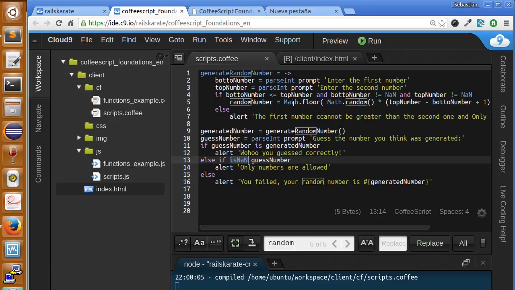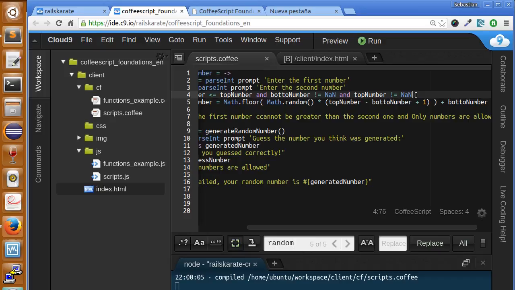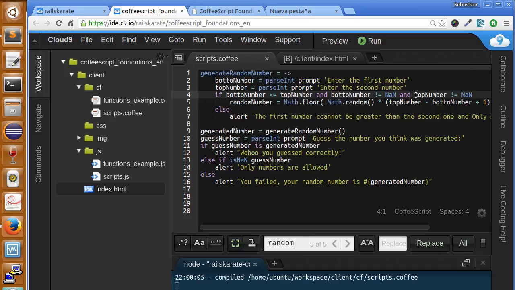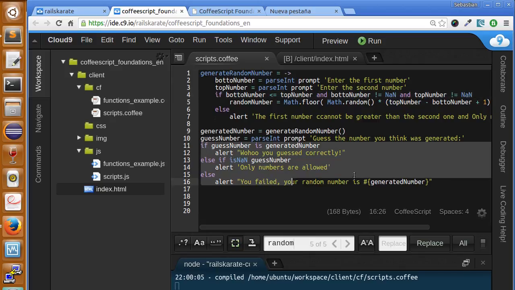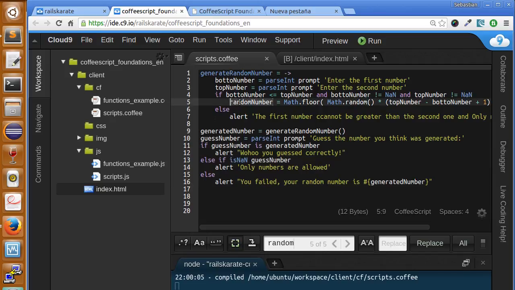So let's continue. Let me explain what we did here. We just call the function. Within the function, we ask for two numbers. We generate the random number if both are numbers, and you already know these conditions. Then, as you can see, we moved the guessing part out of the function, so now it's outside of it. Here you can check that after we generate the random number, this is the return value of the function, because we enter this if and we generate the random number.